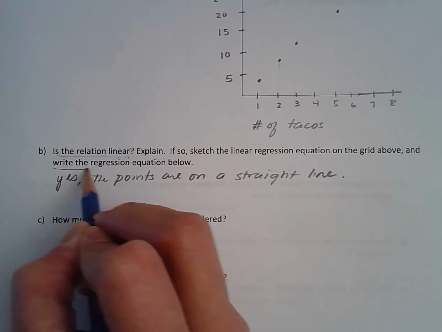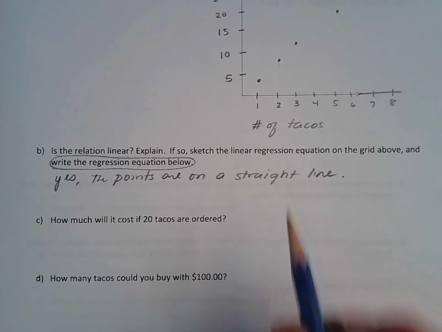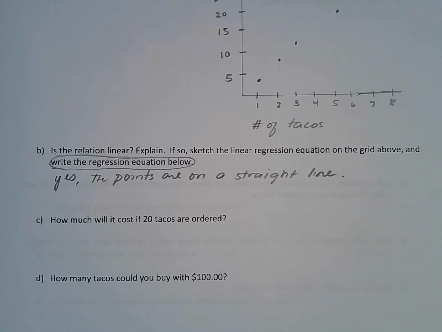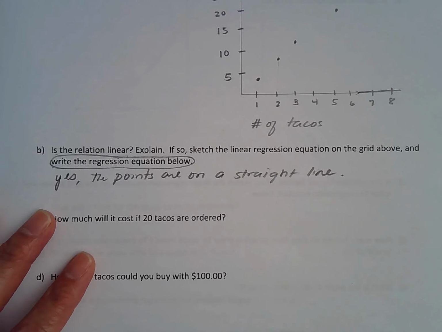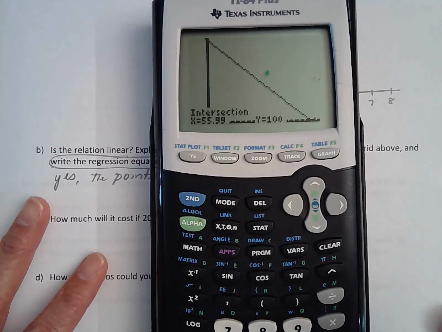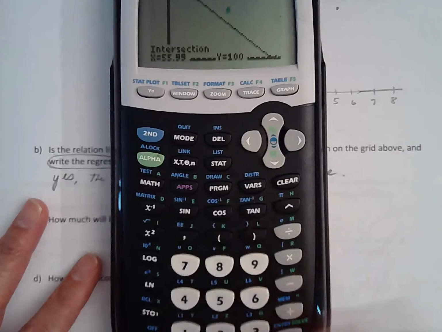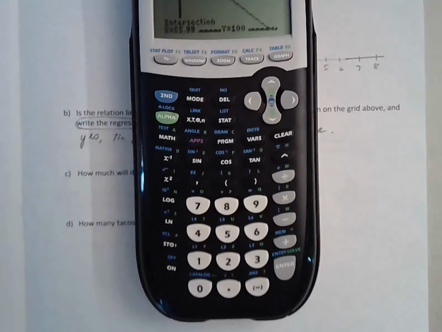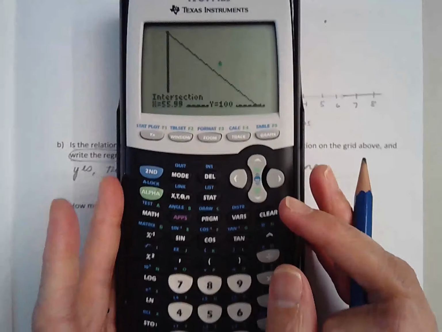So we're going to figure out the regression equation. Regression equation, we know already how to do this. We're trying to find the line of best fit. Linear regression. So how do we do linear regression? First thing we got to do, okay, let's reset everything because we don't want to screw up any stuff, right? Okay, let's reset.